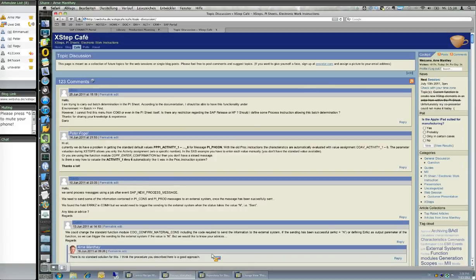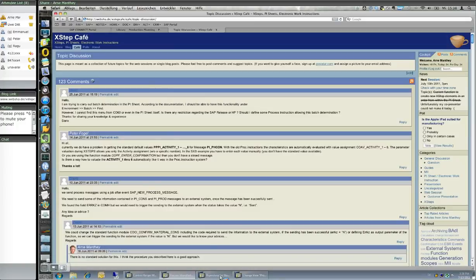In which enhancement pack could you do that? I think we downported it, at least in enhancement package 3, but I can have a closer look, because especially the solution for mass processing is a very old one. I think we put it down to ERP 2005, but I can check this.